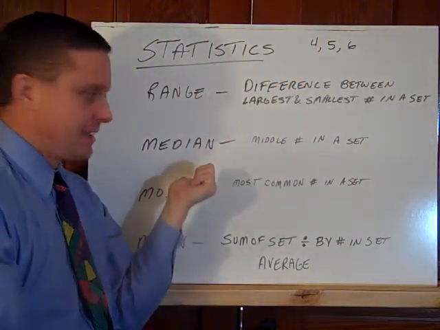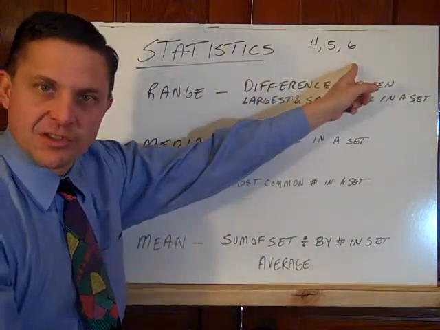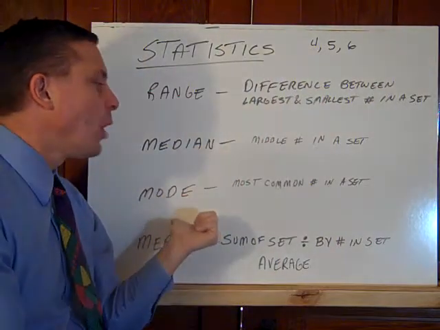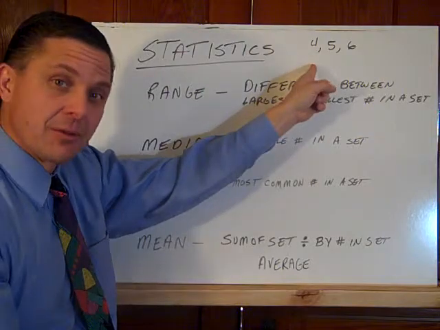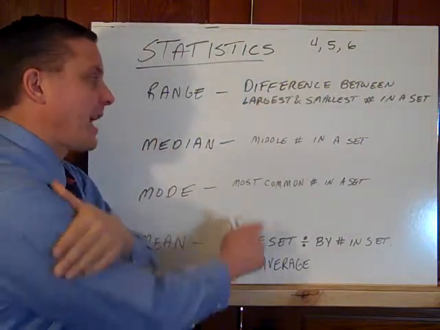We can talk about the median, the middle number in the set. There's only three numbers here so the middle number in this set is five. We can talk about the mode, the most common number in the set. There is no mode. Each package is different. This is a no-mode set. We're going to go through that too, but it's the most common number.